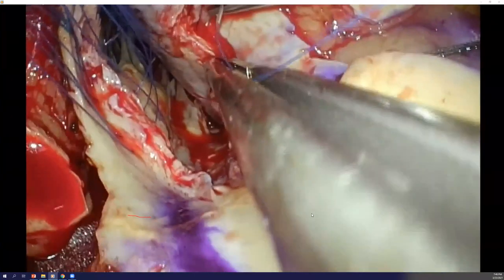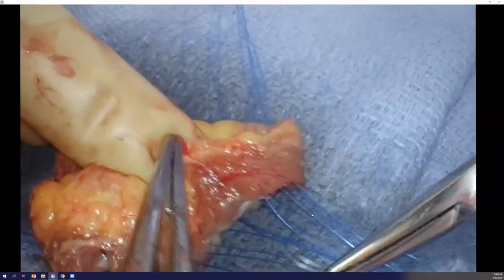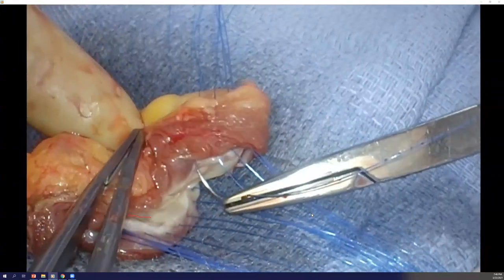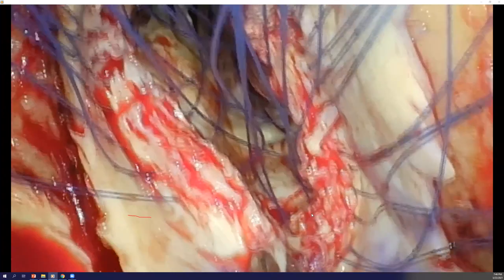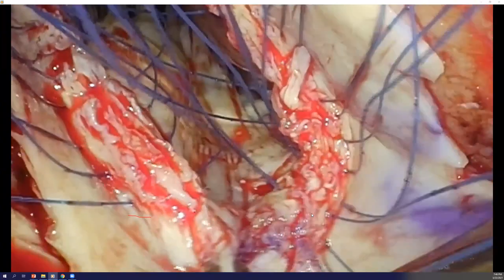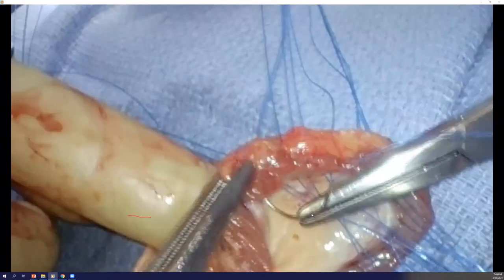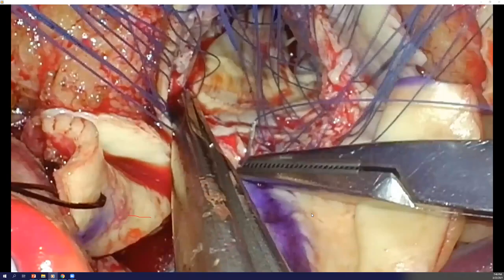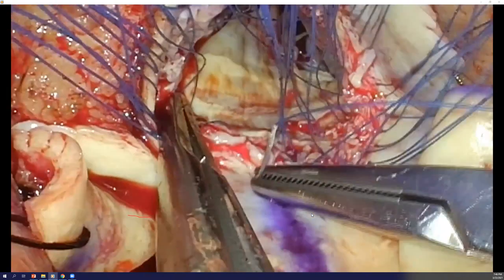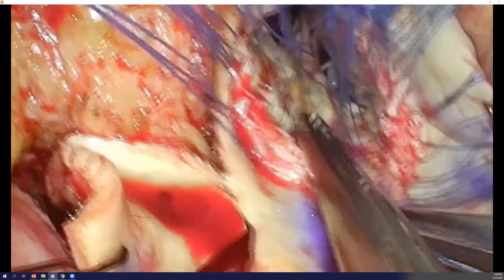And you just go circumferentially that way. You stay a little bit higher up where the right non-commissure is to avoid the conduction tissue. And again, we're really excluding all that muscle around there. It looks quite daunting when you see all these sutures on the video like this, but suture management is obviously part of the operation, and it's actually quite simple to do once you have a system.